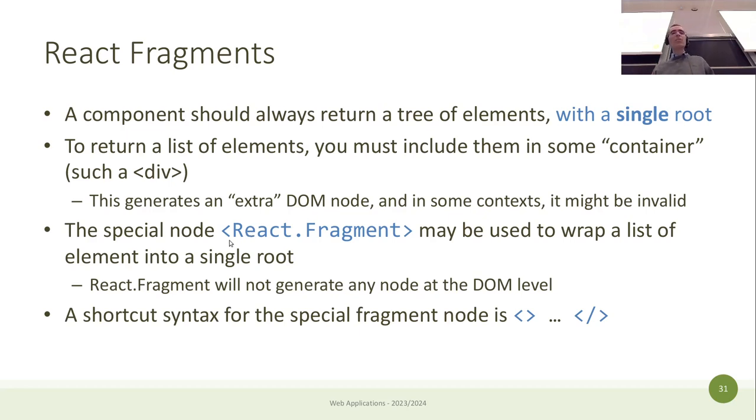And so they invented a special node, this React fragment, that can be used to wrap a certain number of components and have a single root, okay? And the special thing about this React fragment is that it's not rendered in the actual HTML. So it's invisible in the HTML. And since it's so useful, it also has a very convenient syntax. So instead of writing React.Fragment, you simply write this way, open and close the, let's say, angle brackets, but they're actually the less-than sign and greater-than sign, okay? So it's like an empty tag, okay? And it gets interpreted in the JSX as this React fragment, okay?